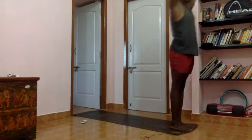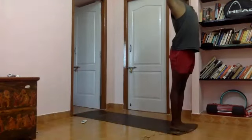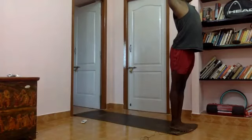Arch back. Exhale, samasthitihi. Beautiful, left side. Inhale, arms up. Lifting our chest up, staying in arched back position for 4. It's a very nice way to strengthen our lower back.